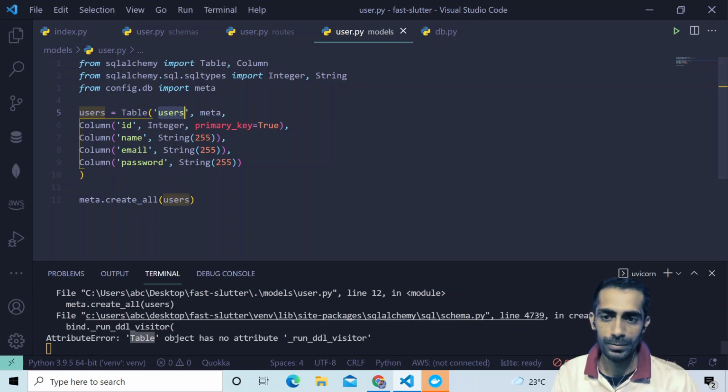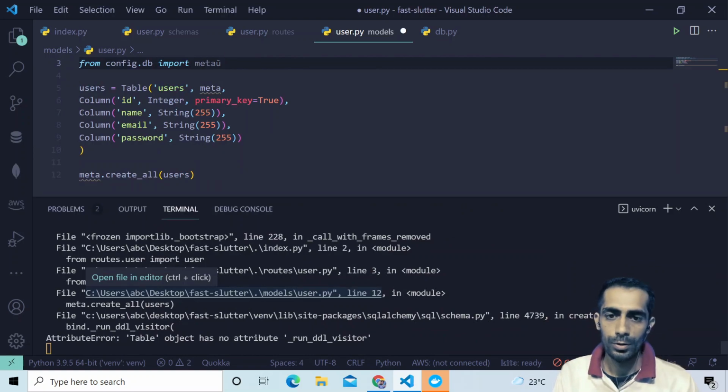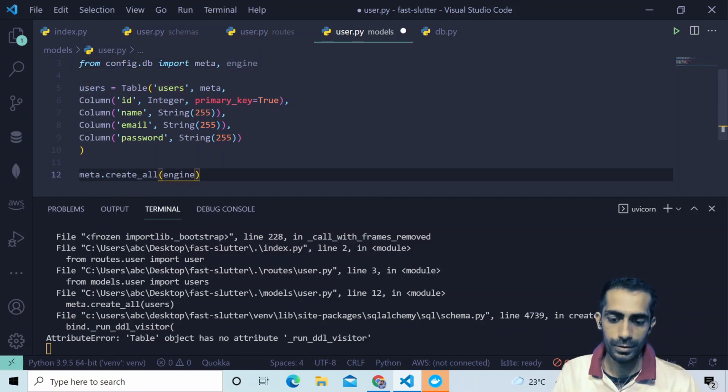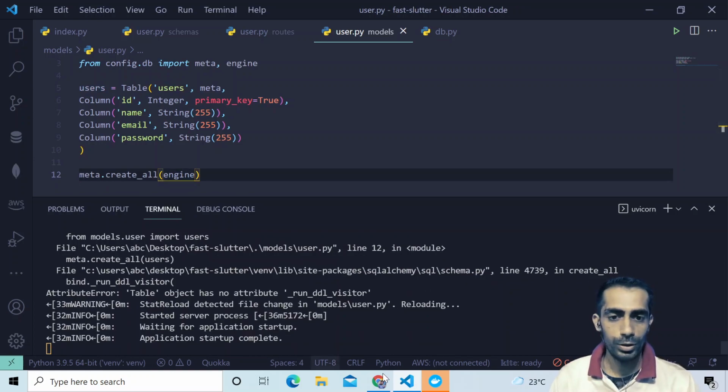Let's check the config import. One more thing I'm sure about, this will be having the engine, and this engine we have to pass here, and then it should work, I guess. So yeah, this is working.